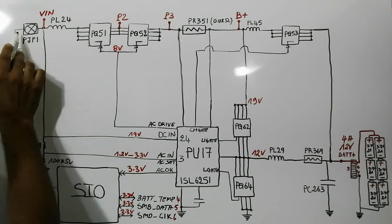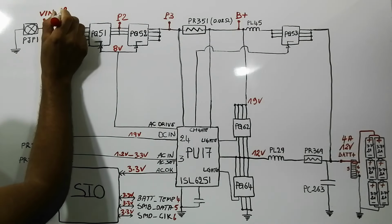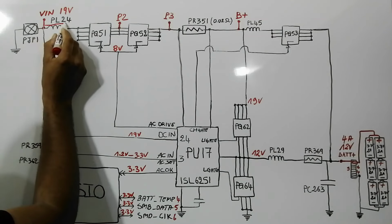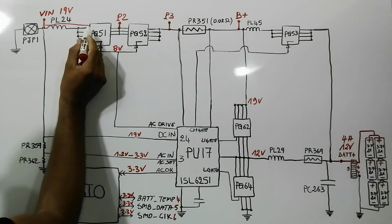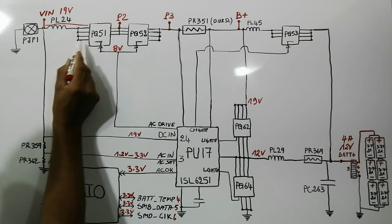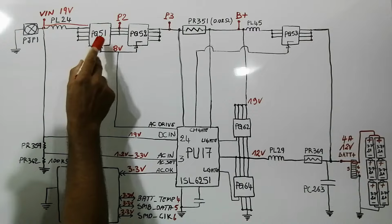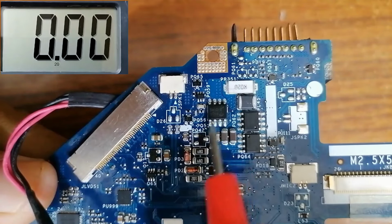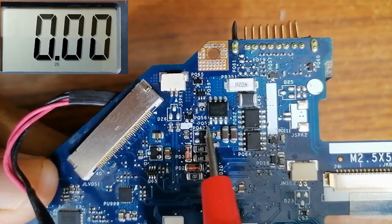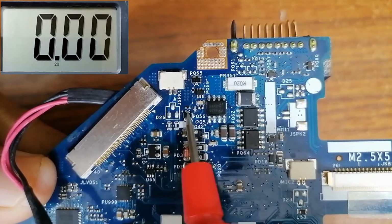First of all, we have the Vin. So Vin equals 19 volts. The Vin will pass through this inductor and it will be present here in the drain of this MOSFET, PQ51. So let's check PQ51. This is the MOSFET. As you can see here, we have PQ51. Okay, this reference PQ56 is for this MOSFET.